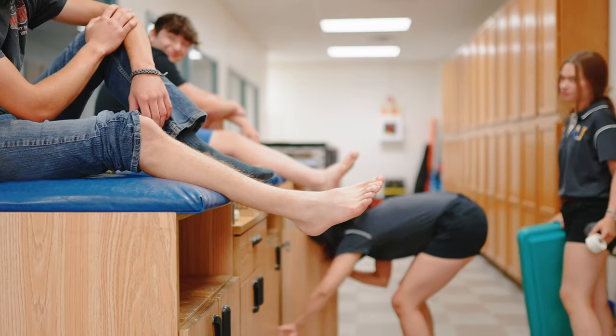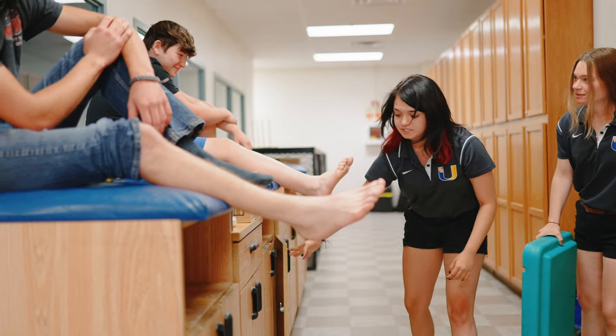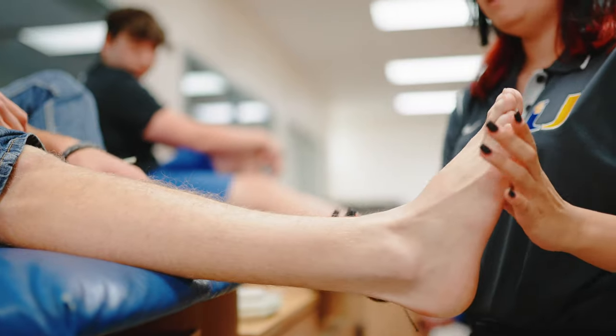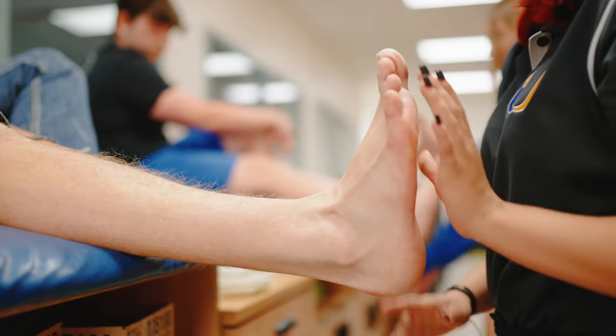Hi there, I'm Jordan Gomez. I'm currently a senior in high school, and I am one of the athletic trainer trainees here in our athletic training program, which is a class. You can also stay after school and help with the teams and take the players and all that kind of thing. I'm Talissa Jenkins, I'm also a senior and also part of the athletic training trainee program. DeSico, the teacher, makes sure that it's during sixth hour so we can do all of the waters and get them out for the players.